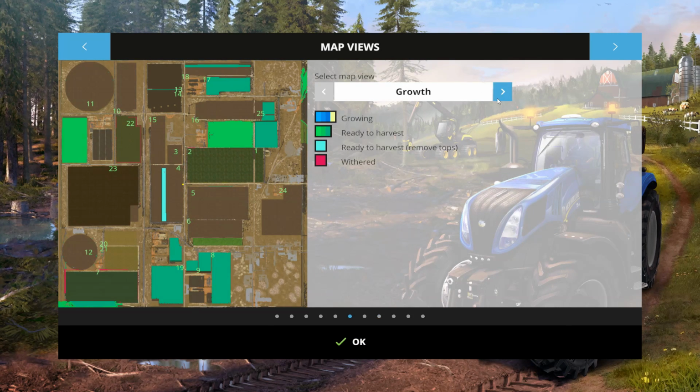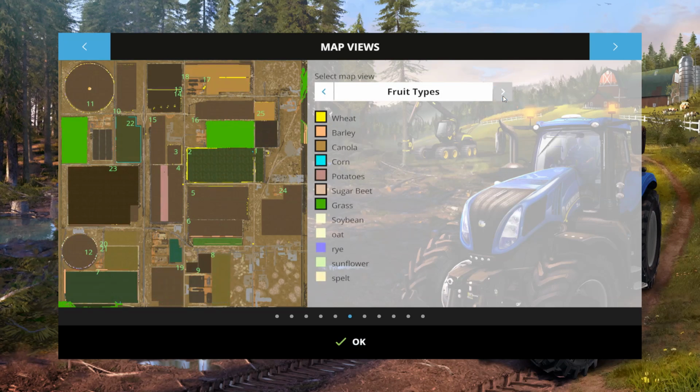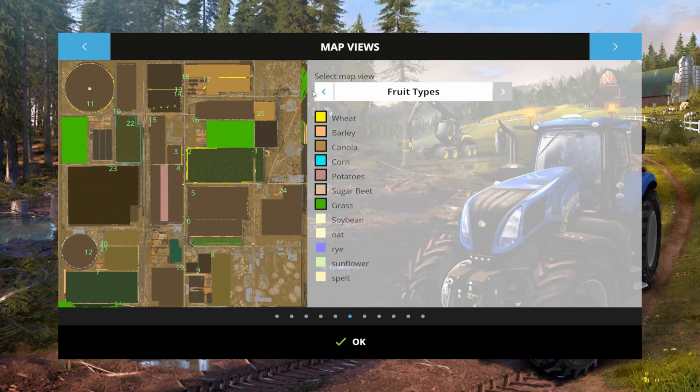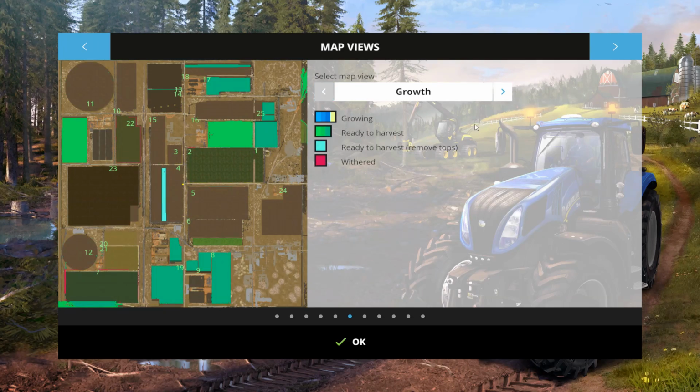Looks like we do have a few crops on the fields that can be harvested yet. Oh, maybe not. No, I'm pretty sure they can be harvested. They're showing up green. Just when you go over this tab, it's not showing there's anything there.